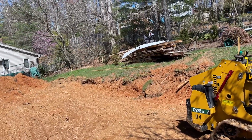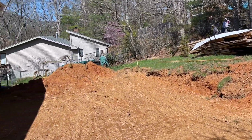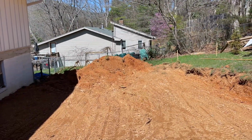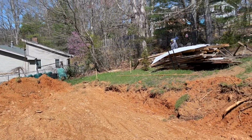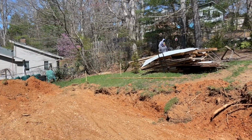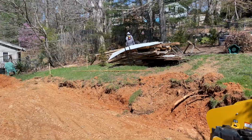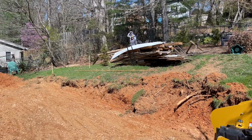Good morning, guys. We are back out here. I am gonna take like 4 more scoops of dirt down to the trailer, and then Rachel's gonna start piling the dirt up in that corner because it'll be easier to backfill. It's just filling things up and taking across the hill, to try to get it up here.